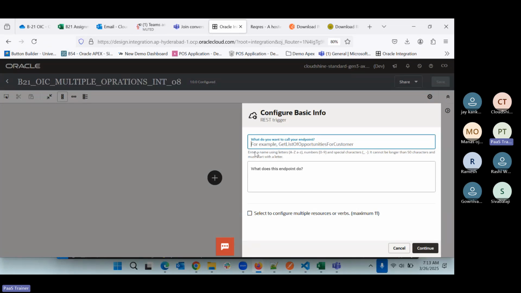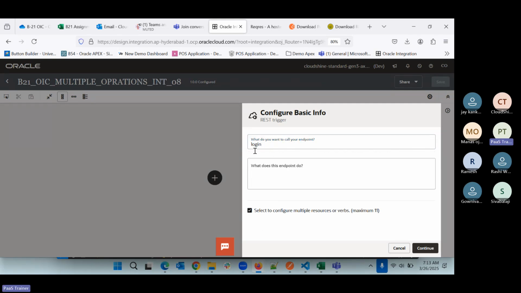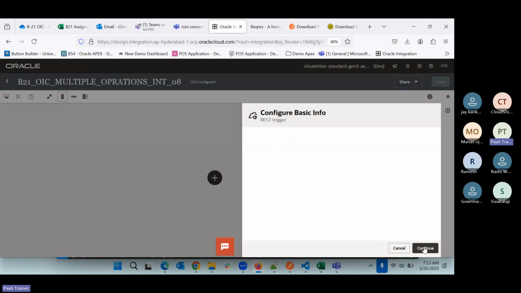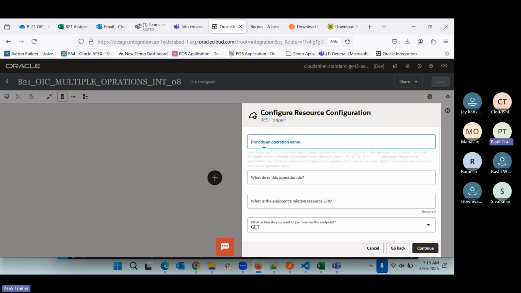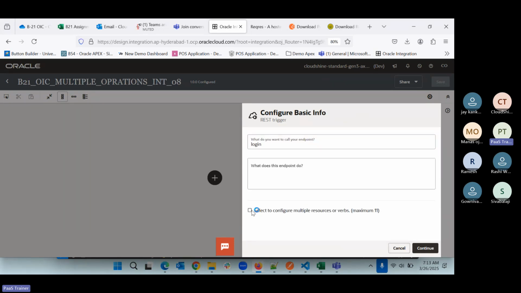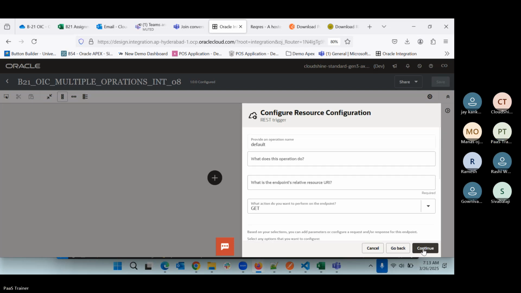First we'll do the login one. So I will say login and select this one. What will happen with this selection? We can say continue, and you can see I am able to give the name. Previously, when we were not selecting all these things, this was coming as a default and the rest all came as it is.